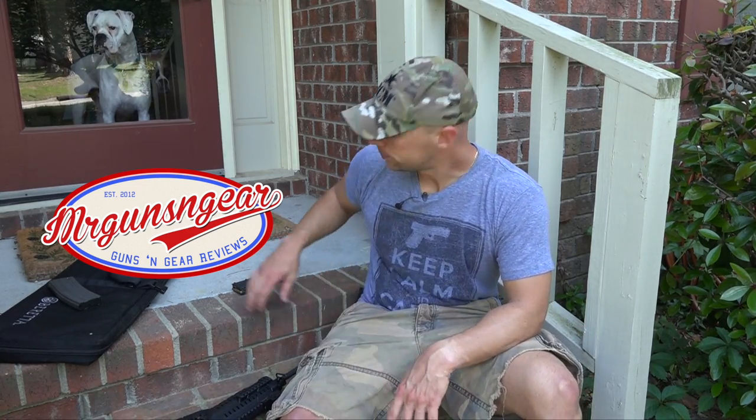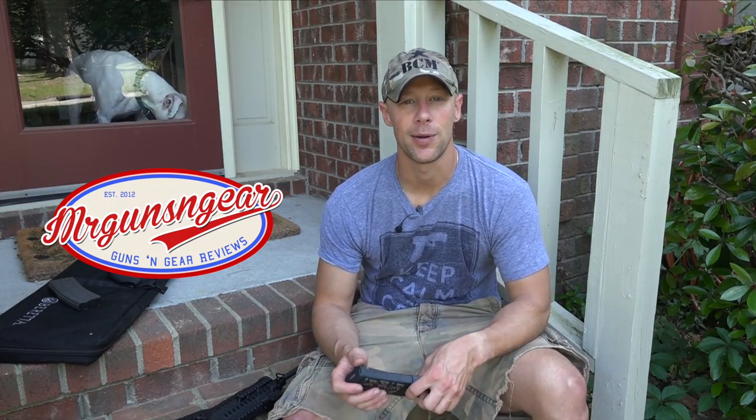While we're on the topic of mags, let's discuss what you saw out there. The Lancer mag didn't work well. Gen 2 P-mags will work just fine, any USGI type magazine will work just fine, Tango Down mags work just fine. The ones I know that don't work are Magpul EMags, SureFire 60-rounders, and Magpul Gen 3 mags. None of those will work, but there's a pretty wide variety of mags that will, so it's not a huge impediment in the US market.